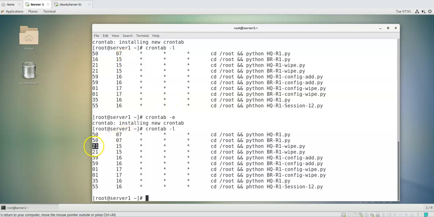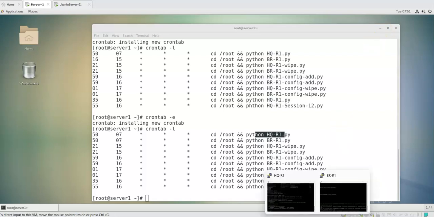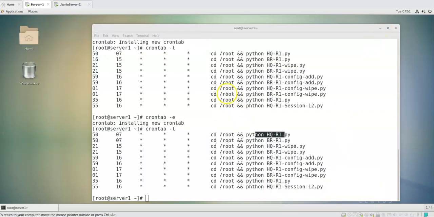And then maybe when it's 8 o'clock, I can say just wipe out. I have another configuration that just says wipe the configurations from there. So this is a Python script that configures BGP and some routing stuff on my lab. But to automate the tasks in Linux, you just need to create a cron job or a crontab.